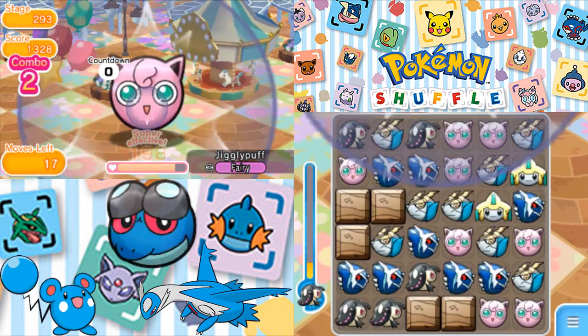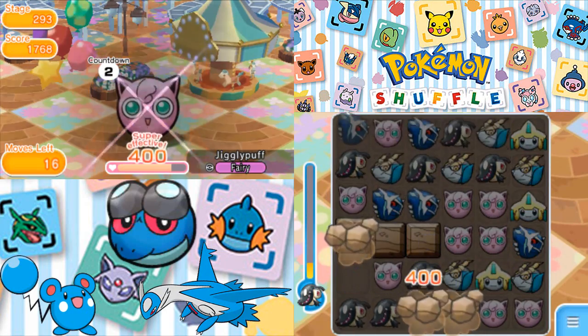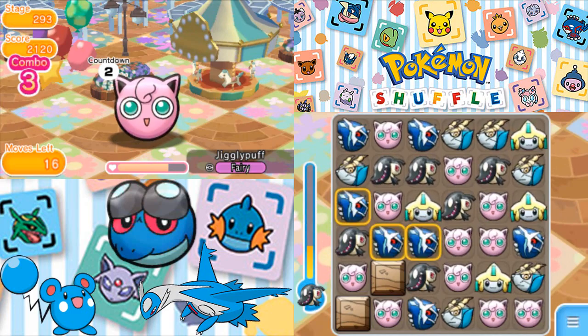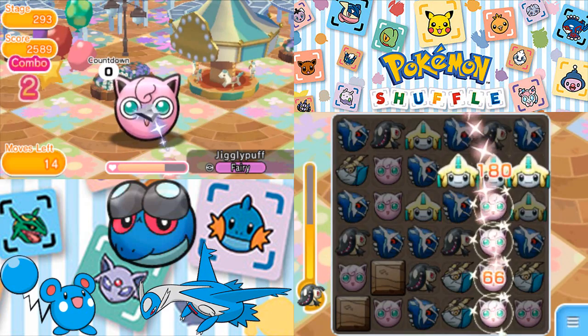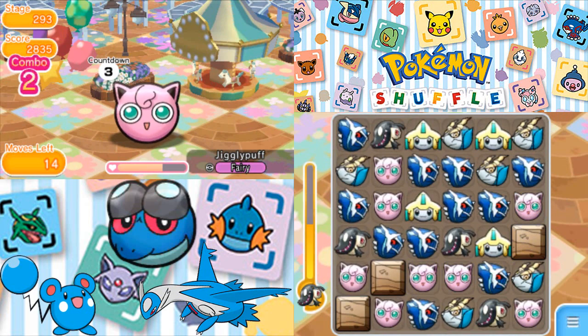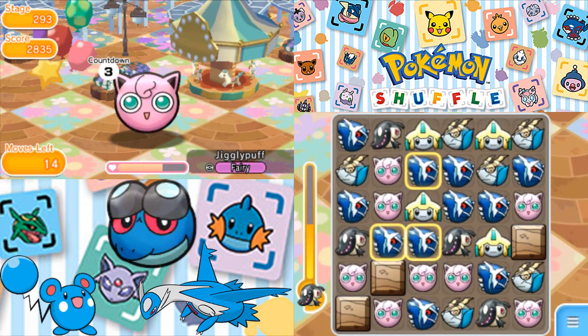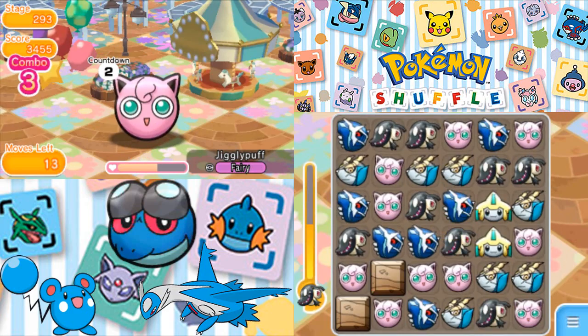You kidding me? Jigglypuff, please stop wasting my time. And my hearts. And my coins. Jirachi's not triggering anything now, and these Jigglypuffs are just annoying. Alright. Did I just waste my heart?